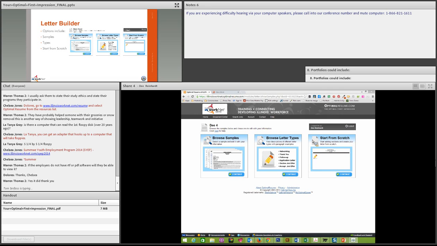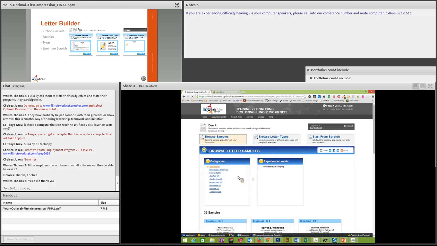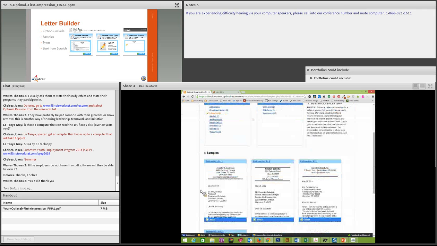Within the samples, we have follow-up, which we all know is something coming after something that you've already done. For example, you attended a job fair. Let's take a look at the follow-ups. We have "Let me begin by expressing my continued enthusiasm." For a job fair, it's "It was great to meet you at such and such job fair."